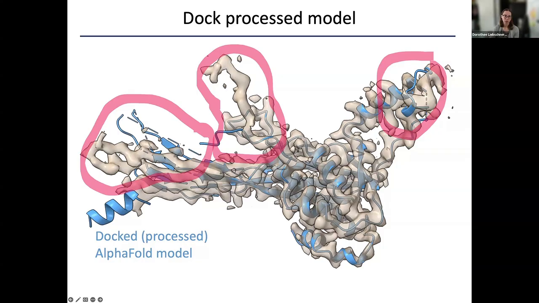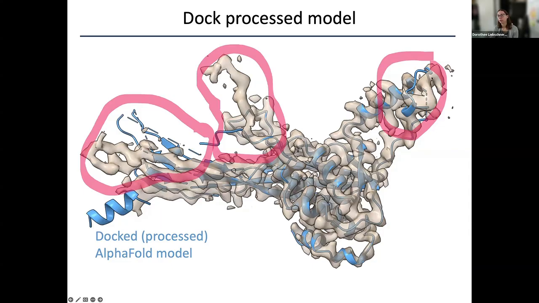So here this beta sheet kind of bends out of the density. Here I have this terminal region that hangs around in the center between these two regions, but here's some clear density that shows where this main chain should go.